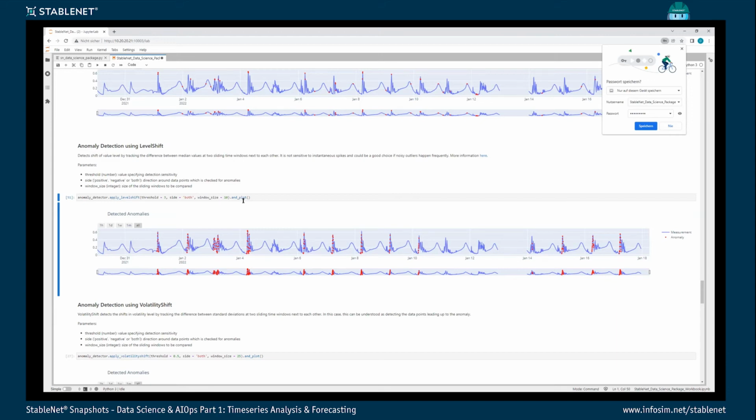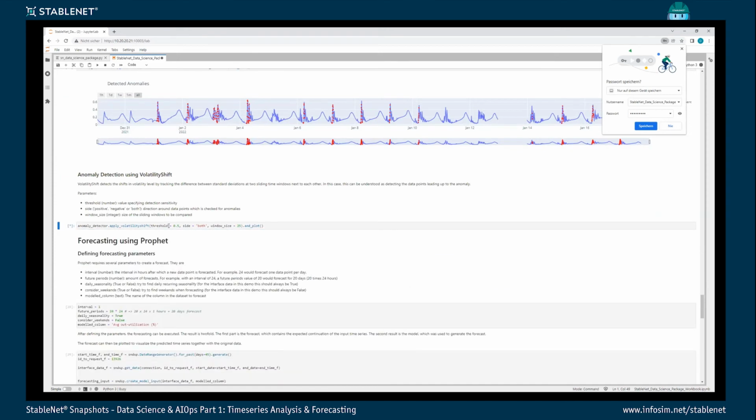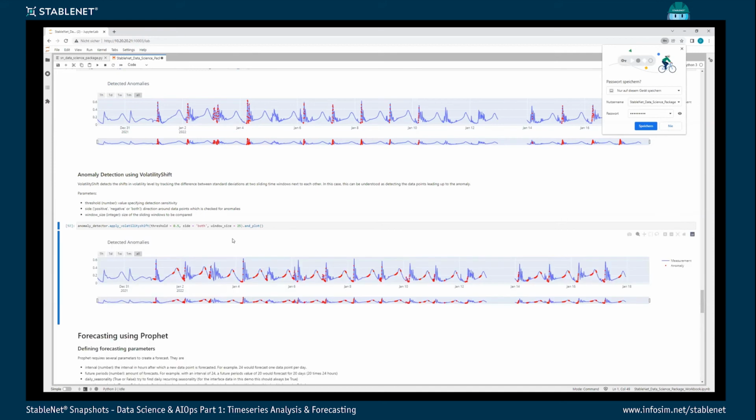So as I have said in a nutshell, there are a lot of different anomaly detection algorithms which can be found online, some of which are proposed also by large machine learning engines and freely available. And with this data science package, it's possible to use these in a very easy way. You just basically change your server credentials, access your local server, and then you can analyze your data further with these mechanisms. Yeah, there's the last one. I think this one is also not fitting very well for my data set.